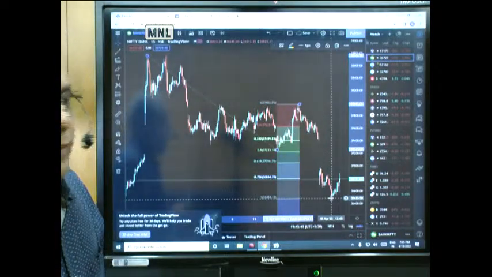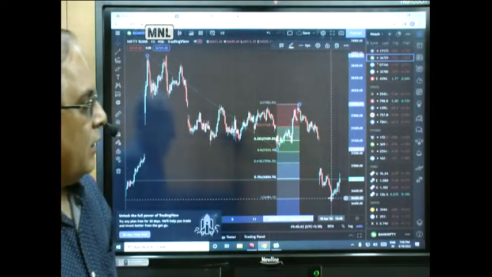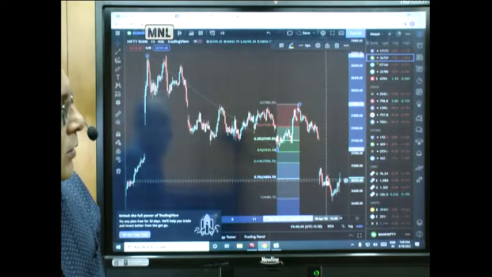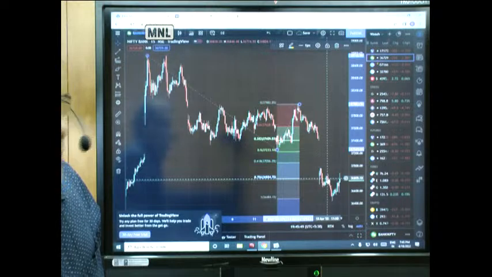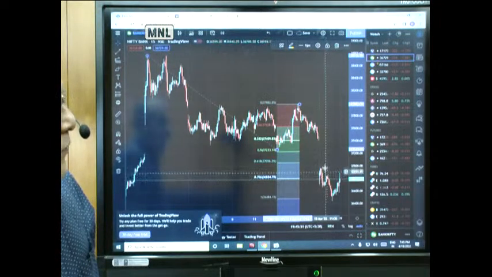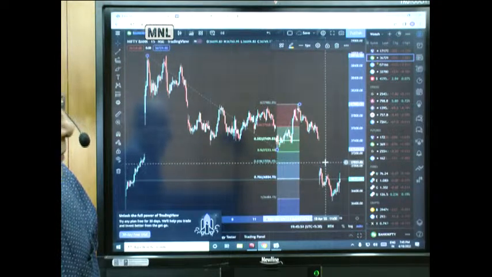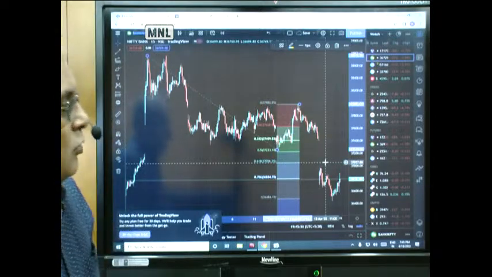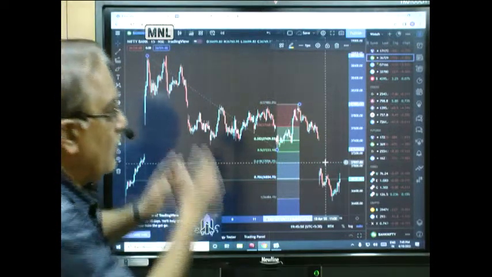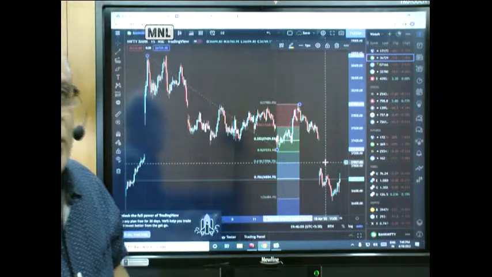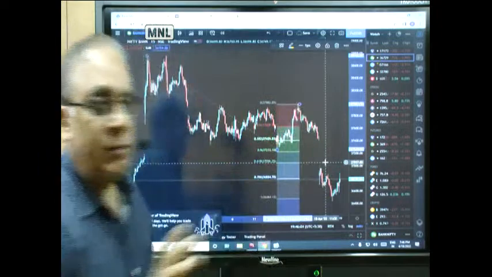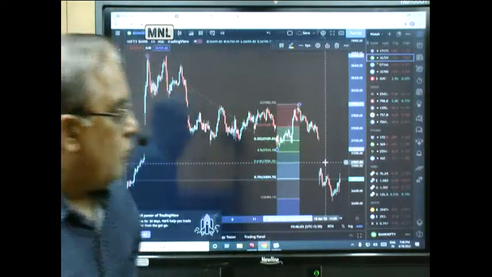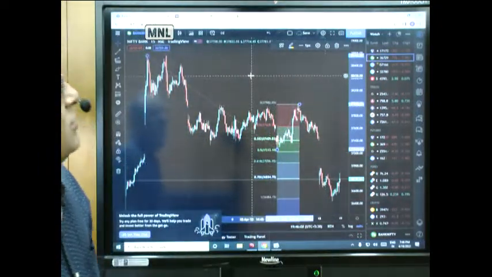So what probably we could do is keep a sell below this. Once it starts to move below this, we can go for a sell and keep this as a stop loss in normal intraday. But you should know that even if the market rallies, I told you it will not rally more than a 78.6% retracement from this top to this bottom if the trend is to remain intact. So what we can look towards is this.